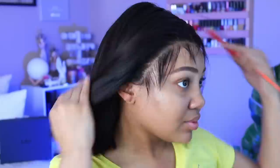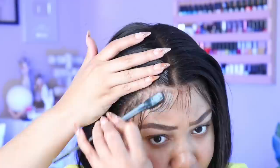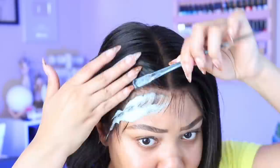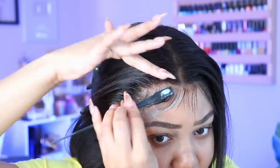I want to show y'all Hair VV's new replaceable HD lace frontals, so I'm just doing a little bit of plucking. I'm using the edge brush they sent along with my Nerobe foam and lotion to mold the baby hair. The technique I'm using isn't really gluing it down — it just shapes everything, so when I come home I can easily take it off. If you're gentle enough, the baby hairs will still be in place when you put the wig back on. That's what I love about a glueless method.